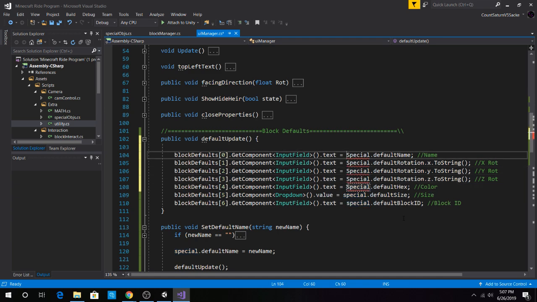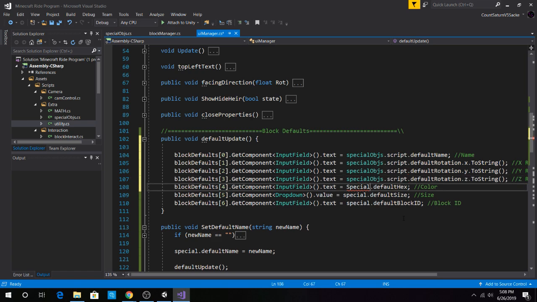We'll just do it the old way. Special objects.script, because of the way that this is done. Because yeah, the ordering of script execution, it was not optimized for this case. So we now just have to do it like this, and it's not that bad. All you just need to do is make it a little bit longer.